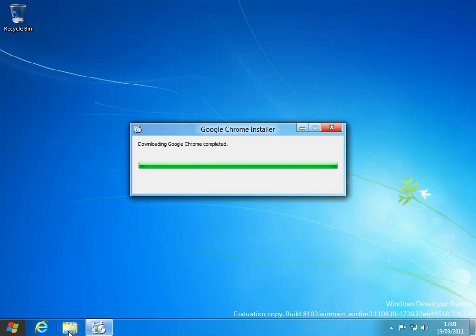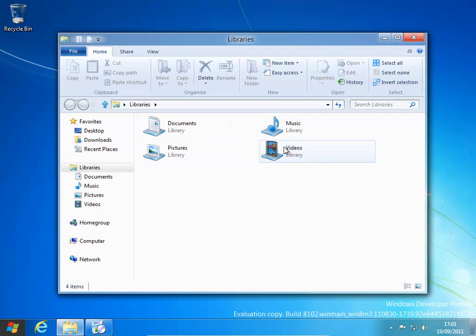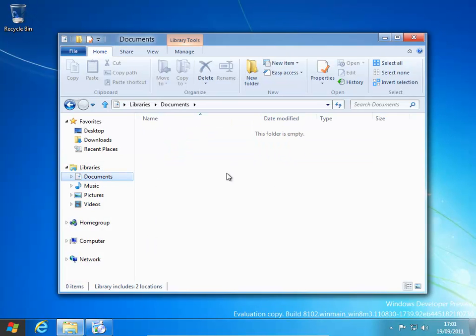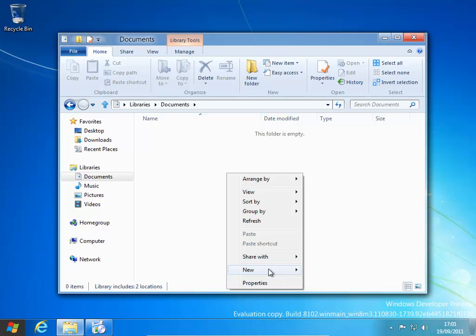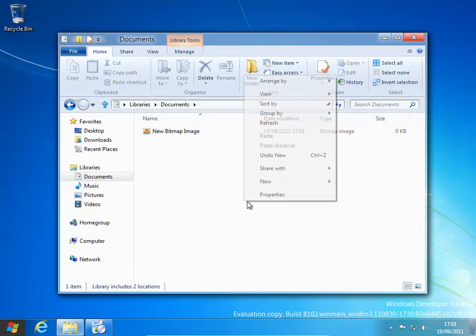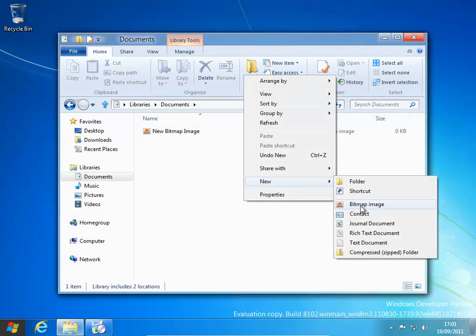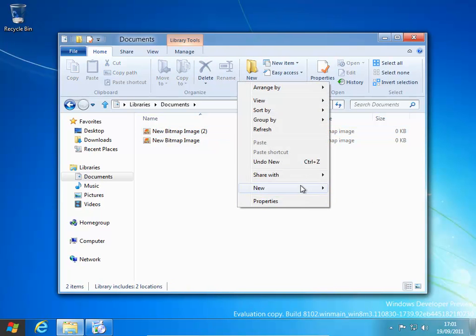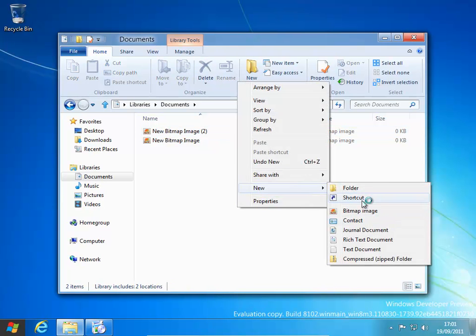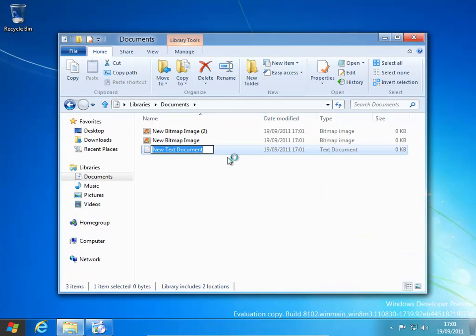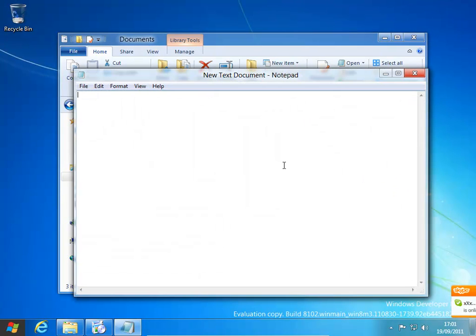Let's try that actually. What I'm going to do is go into the Documents library, and I'm going to go New, New Text Document. So let's, for example, spam this.